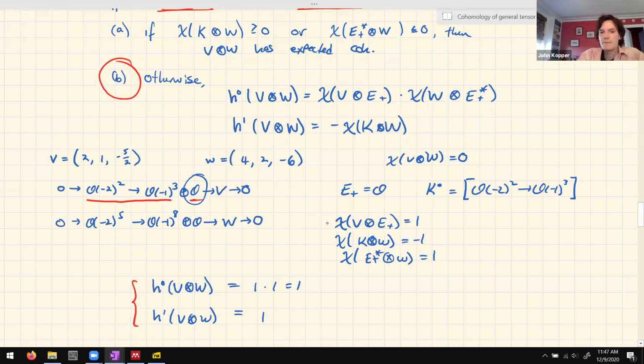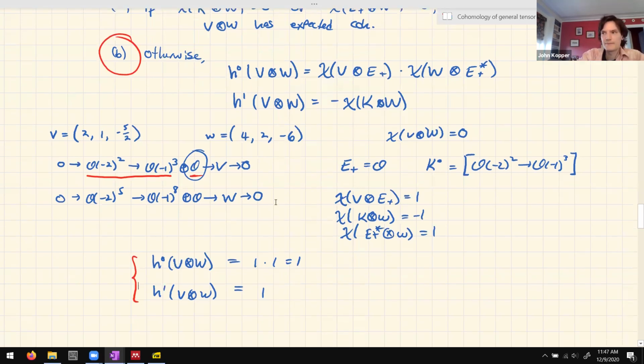And the spirit of what's going on here is that, roughly speaking, this complex K and this corresponding exceptional somehow show up in the resolution of my sheaf. And it's their properties that matter for the computations. Okay, let's draw some pictures.